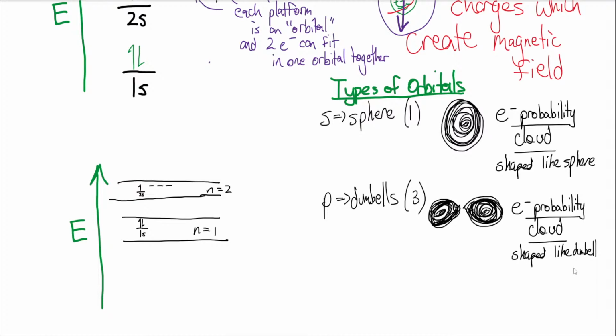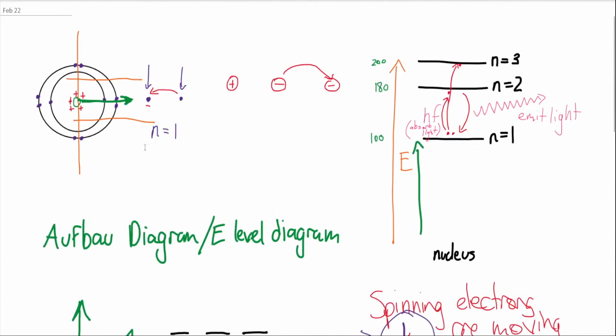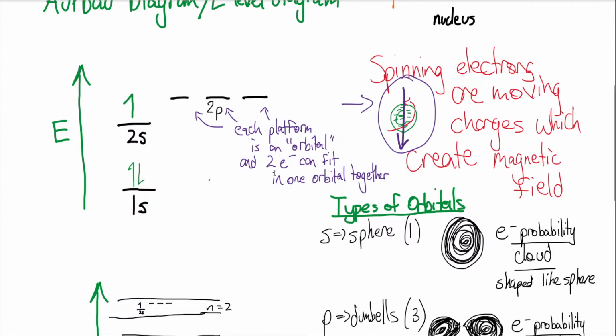Okay, so let's talk about probability density, or you will hear me say probability cloud. Before we start, let's just say that we've done our absolute best to try to take pictures of the electron, to get a picture of it dancing around the atom, because surely it's not a perfect ring, right? These electrons are moving fast and doing some craziness. So we tried our absolute best to figure out where the electron is.